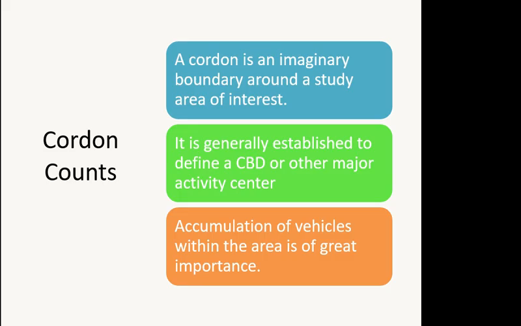Now usually the areas which are selected for cordon count are commercial areas, because commercial areas generate a lot of traffic. But I will tell you another example which we did for Bahrain. When we went to the ministry, they were also considering this particular area to be very important, but usually it is done for commercial areas. What is the purpose of cordon count? We want to know within the area at any particular time how many vehicles are accumulated.